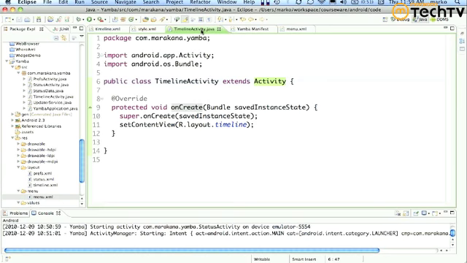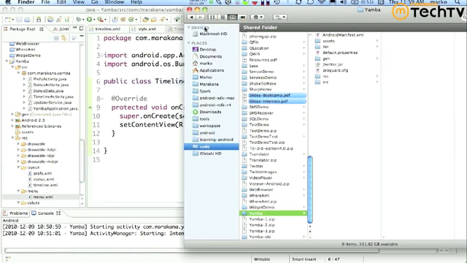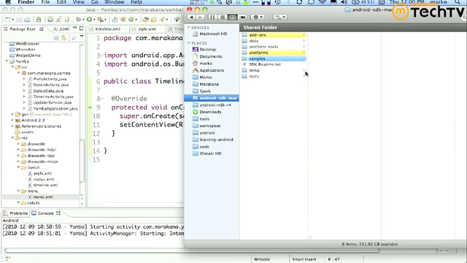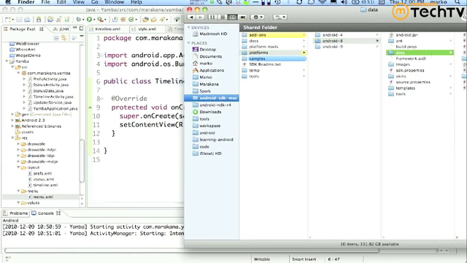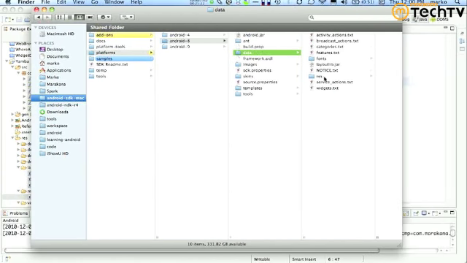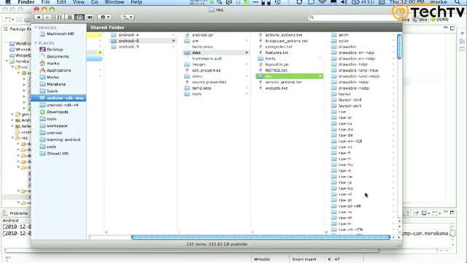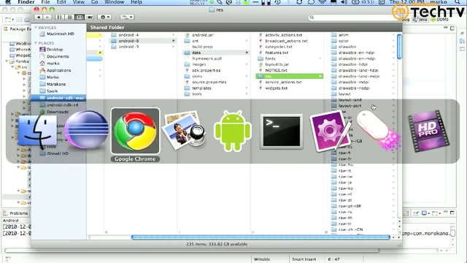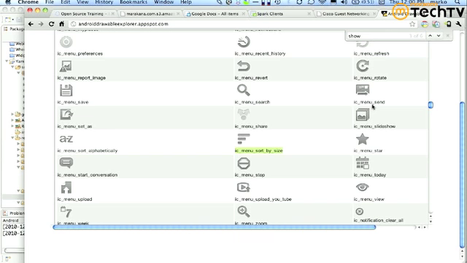Where are you looking for icons? Well, remember all the system icons are in your SDK, in specific platforms such as Platform 8, and then in the data res folder. You can look at all the resources there. It's on your file system in that folder. I also have this website that I go to that just has a dump of all those icons.